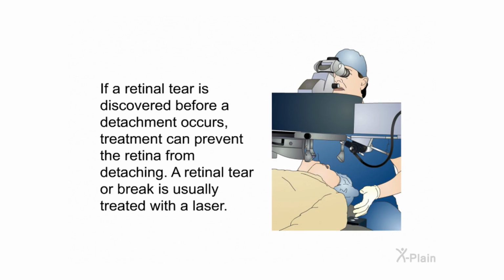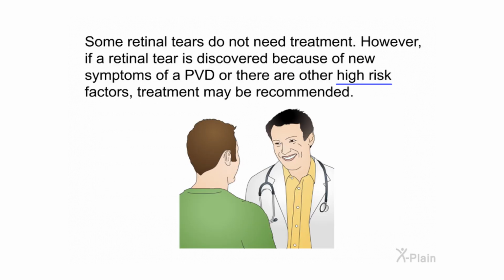Treatment. If a retinal tear is discovered before a detachment occurs, treatment can prevent the retina from detaching. A retinal tear or break is usually treated with a laser. Some retinal tears do not need treatment. However, if a retinal tear is discovered because of new symptoms of a PVD or there are other high-risk factors, treatment may be recommended.